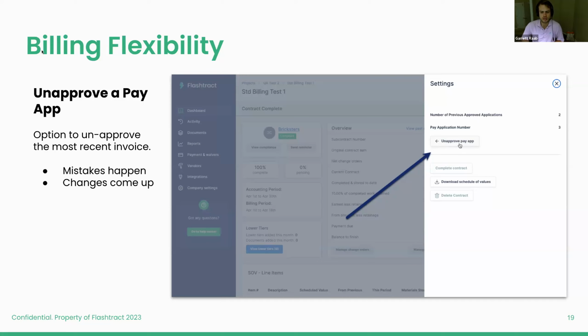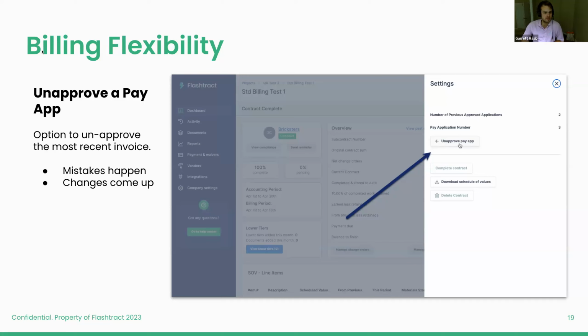Maybe the owner came back and said, hey, this isn't going to fly. You got to undo this. So instead of having to go through support, you can now come into FlashTrack and unapprove this pay app yourself, as long as you have the project admin permissions.